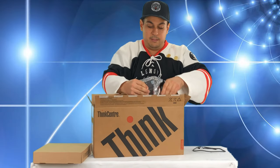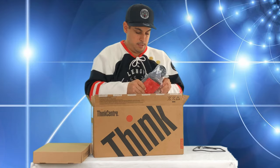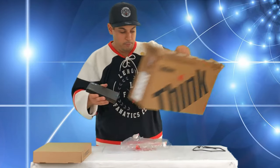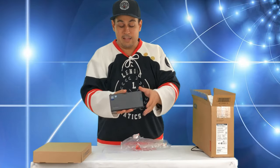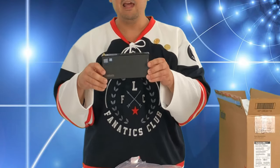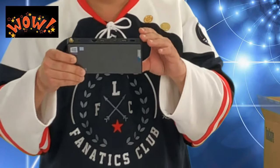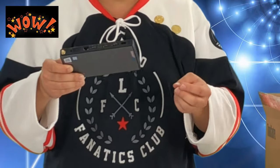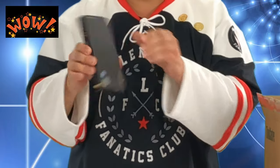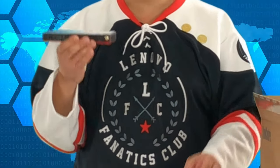Let me open it now. Here we go. As you can see, it's a very, very small computer — small like an iPhone 7 or an iPhone 8 Plus model, or at least comparable to an iPhone XS Max or an iPhone 11 Pro Max. That's very amazing because it's very small, and like I was saying, it's very powerful.